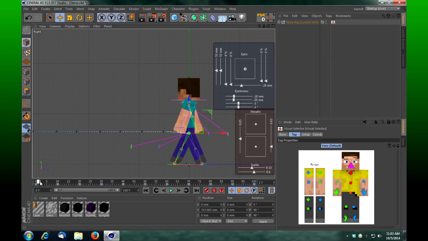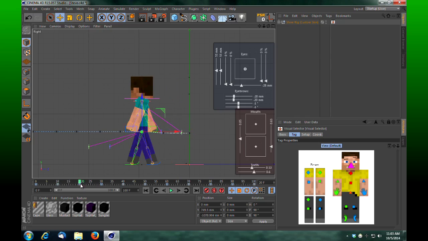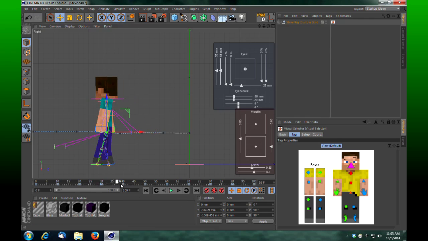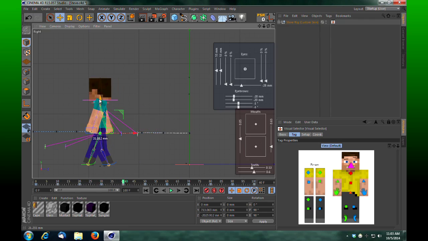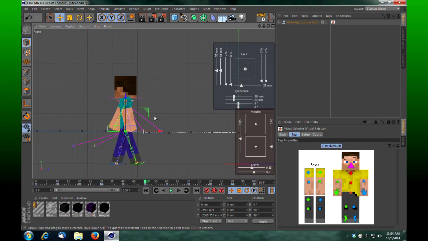We're going to go to the next position where his legs are mid-stride, bring him down a little bit, keyframe that, and it looks like it's going to be every 20. We're going to just bring him down a little bit, and at 30 we're going to bring him down a little bit, and at 40 same thing, keyframe that. So we got a knee bend off of that one. I went down a little further.